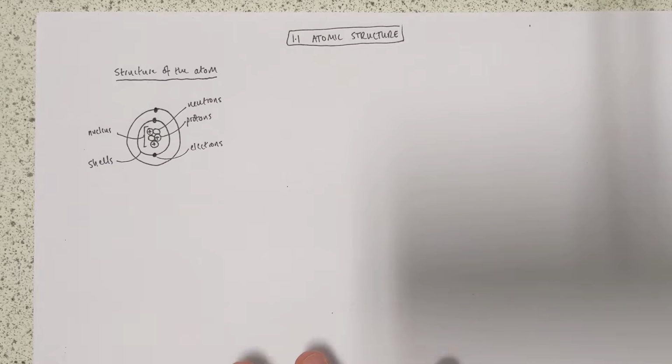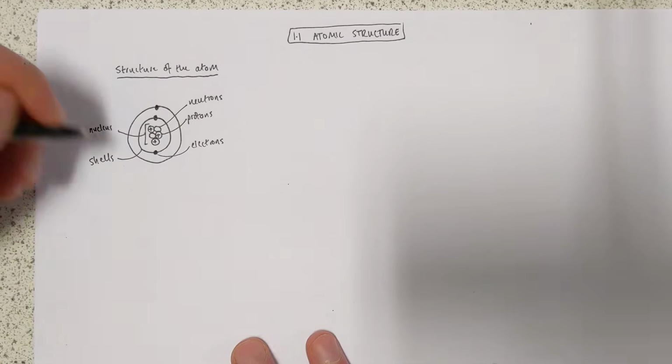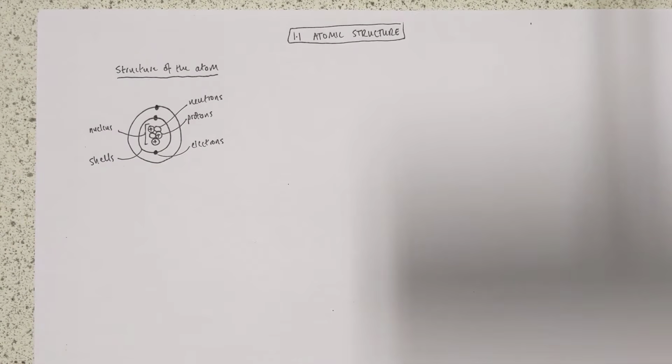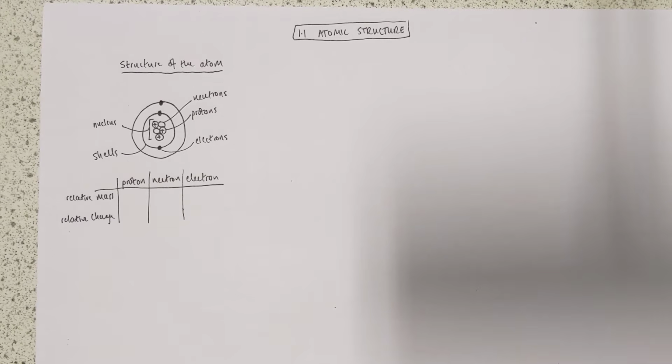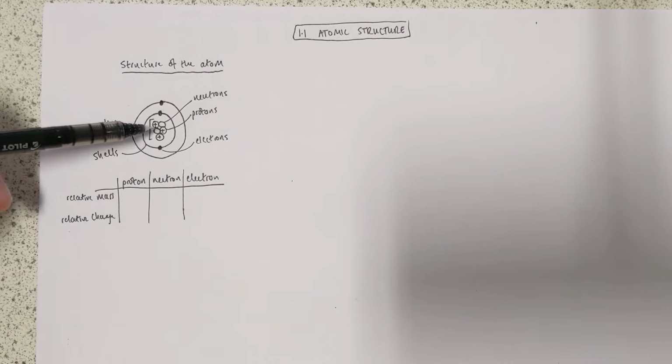You need to know a few characteristics about those parts. So you need to know about protons, neutrons, electrons, their relative masses and relative charges. So the mass of these particles is just how heavy they are, and the word relative there just means that we're looking compared to each other. So obviously all these different parts of the atom are very, very light, so we're not going to measure them in grams, that'll be a very small number. All we're interested in is how they're compared to each other.